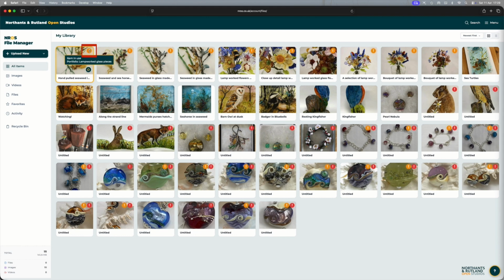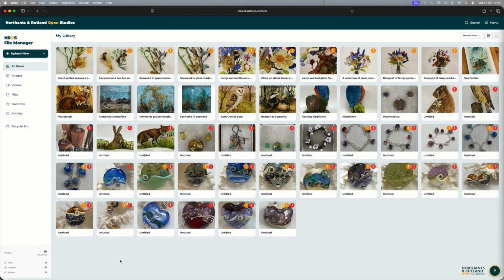You'll notice in some of the thumbnails in this library we've got slightly different circles in the top right hand corner, and if we hover on those it will tell you if the item is actually in use and where it's in use, which is actually very handy, just in case you think, have I used that image or not? Again, we've still got 1 or 2 images here which haven't got a name or a discipline applied to them, so we need to update those.